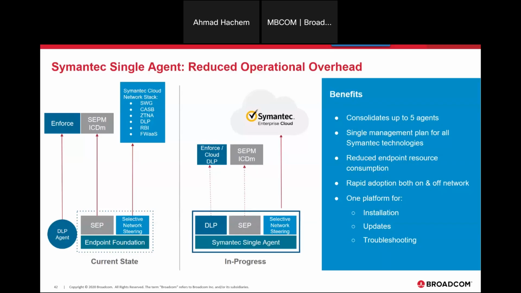And we have customers who are already utilizing this type of WSS traffic redirection capability. All of this is seamlessly achieved using the SES agent by itself alone. And the DLP is currently in progress, and hopefully in the near future, it will be part of this single agent approach.